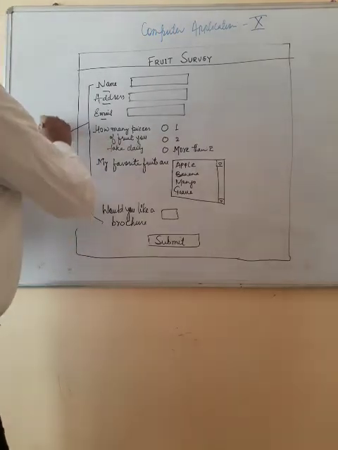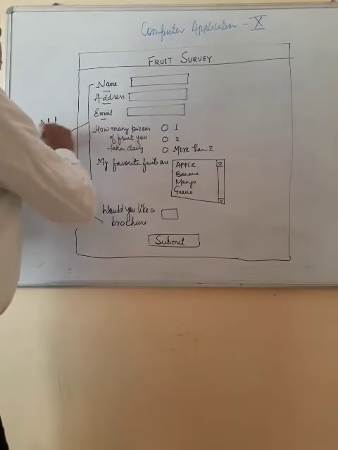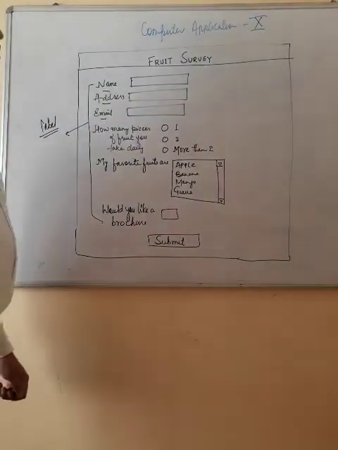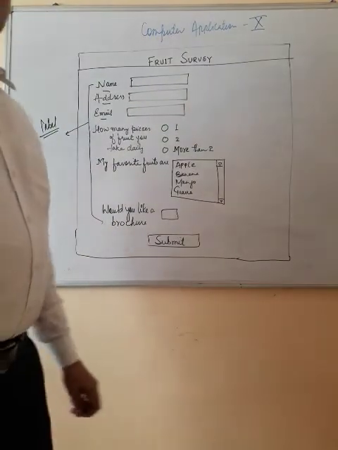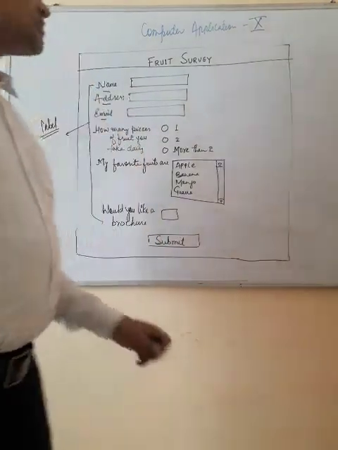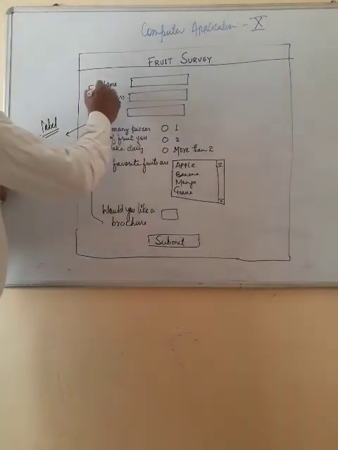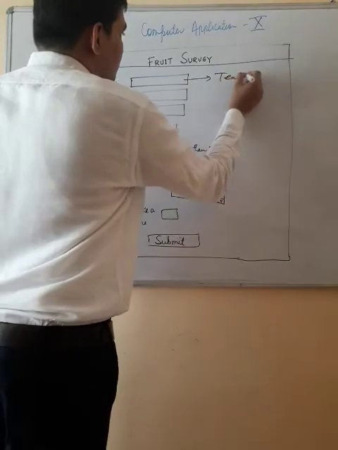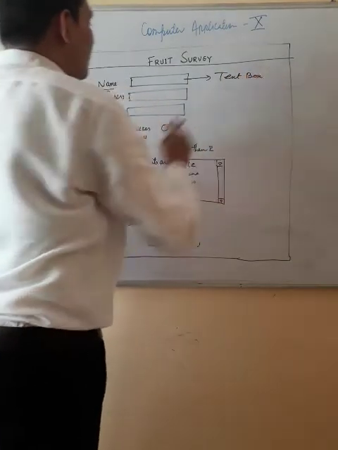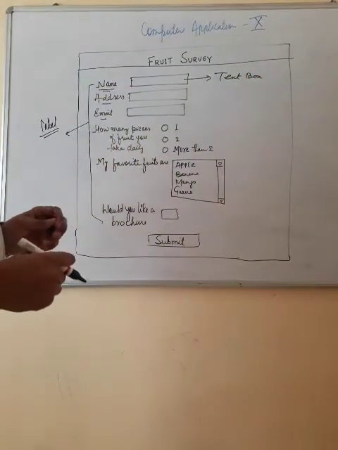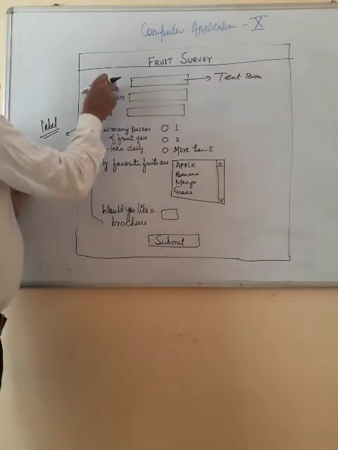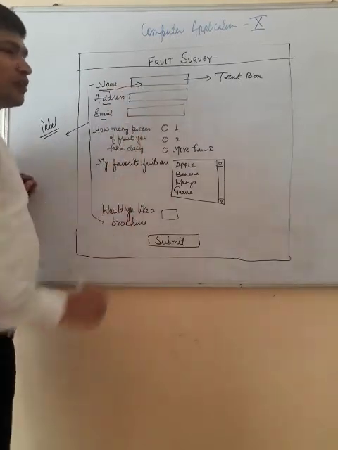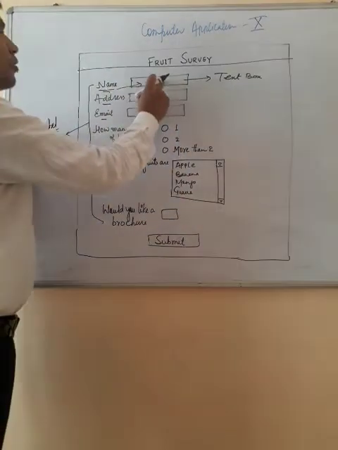These are all labels. A label is also a part of a form that helps us to display some information or a text. You can see here, I have written name, and then after the name I have displayed a text box. This is the text box. Actually, it gives the user an idea of where he has to type and what he has to type. If I write name, that means the user gets the information that here he has to type the name of the particular user in the text box. This is a box that contains a text.